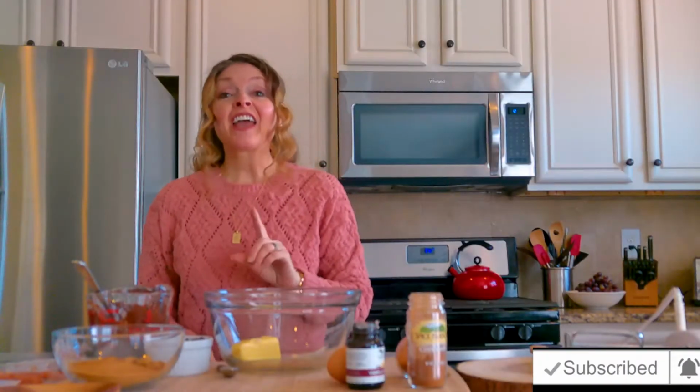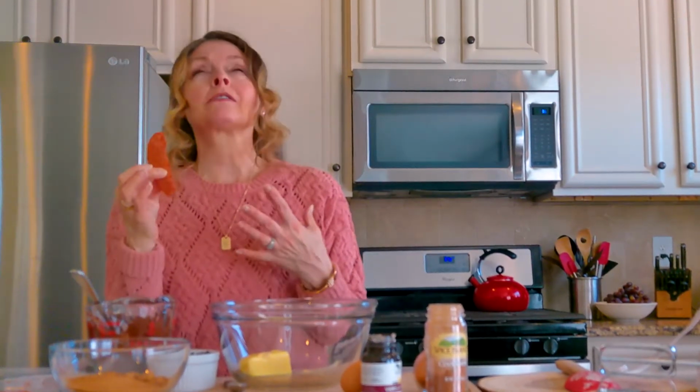So today I am making my Chipotle chocolate cookies. These cookies combine chocolate and spice, just a little bit of spice, which is such a great combination. But this time I thought I would try something a little different with them. I'm going to add these dried chili mango slices into my cookie. I think it's going to be a great combination.